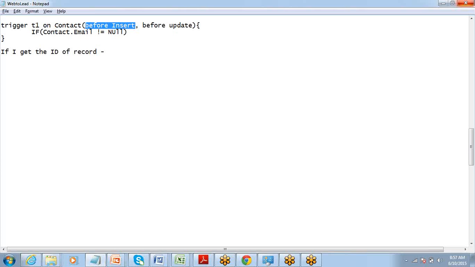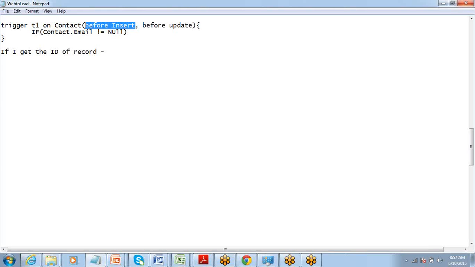Then the other logic that he told is that if the ID is not generated and the record is yet to be created, then there is only one record which is on the verge of getting created. It's just one record knocking at the door, saying, please let me in. So if I have a mechanism to check the record which is being inserted, then it becomes simpler for us, right?